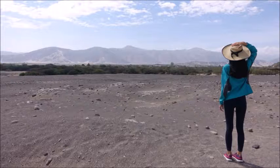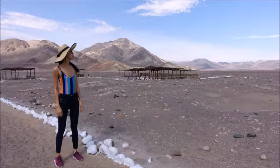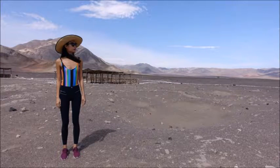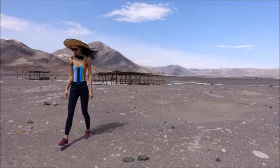Cahuachi Pyramids. These 1,500-year-old pyramids were a ceremonial center for the Nazca culture. They appear to be strategically located to overlook the Nazca Lines from the top of the pyramid. The Italian archaeologist Giuseppe Orefici has been rebuilding the structure using modern materials, which is a controversial methodology even in the best light. If this site ever receives UNESCO approval, they will send Orefici to an early retirement. Once thought to be the capital of Nazca societies, these pyramids are now believed to have been more of a pilgrimage center.